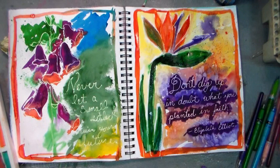All right, so there you have it. A couple new journal pages done in our art journal. I hope you played along at home.